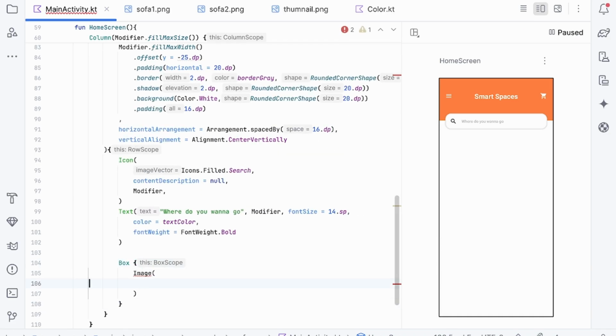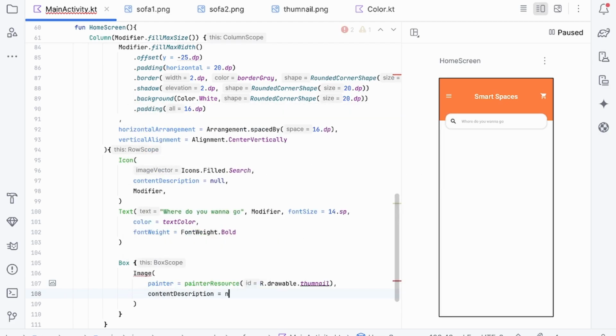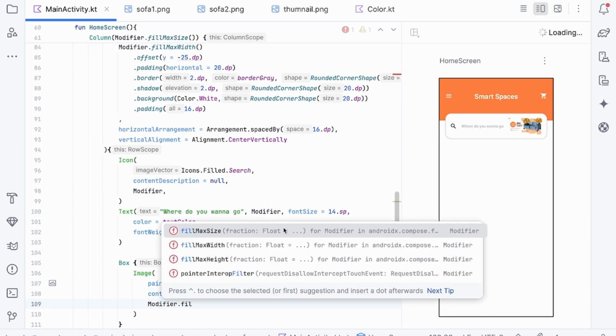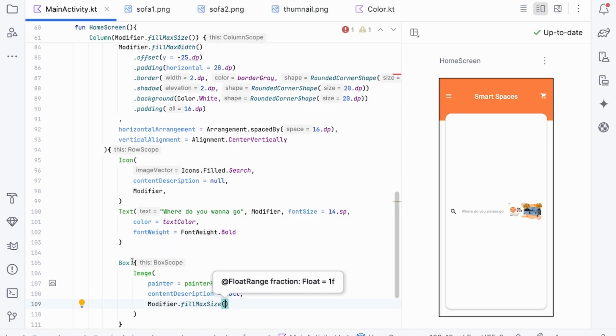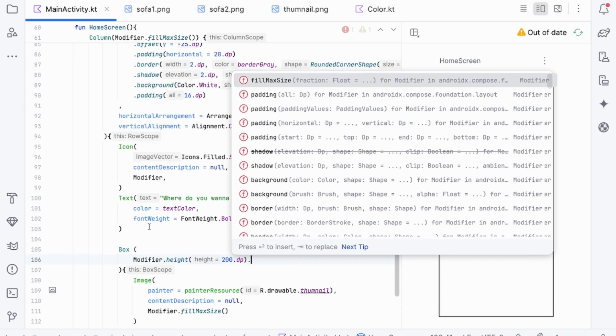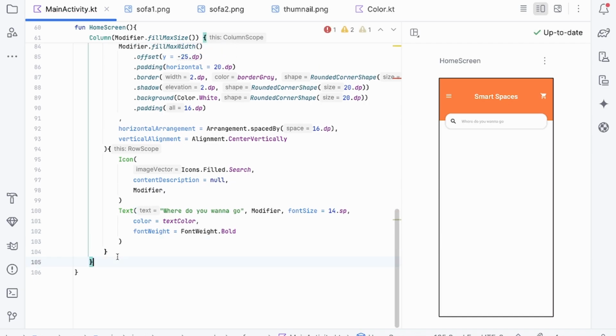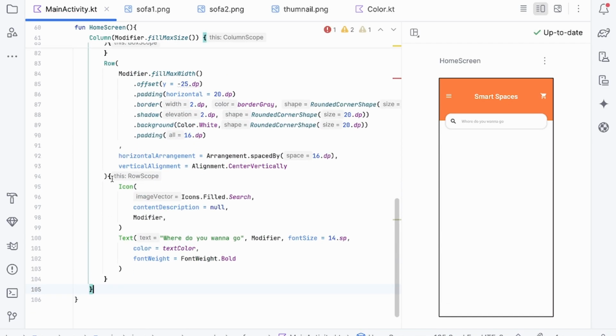Image with painterResource, R.drawable.thumbnail, contentDescription null, modifier fillMaxWidth, modifier height, let it be 200, and my bad, it needs to be after this Row.